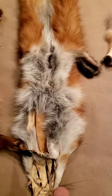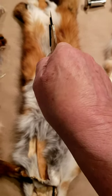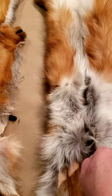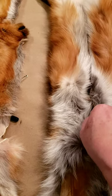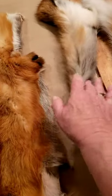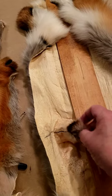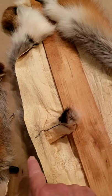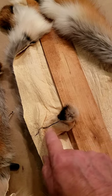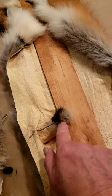What I do is I start by splitting the belly all the way up from the neck to the rump. I put my board in the center and then just run the center blade of my knife tip right down the center and get that opened up. The next step is to open the paws — I mark the center line of the paw and split that with my fur knife to open up that paw, only on the belly side from the belly up to the end of the paw.